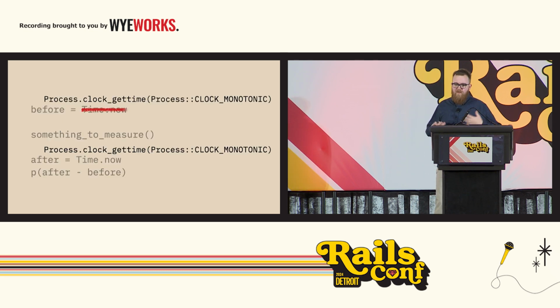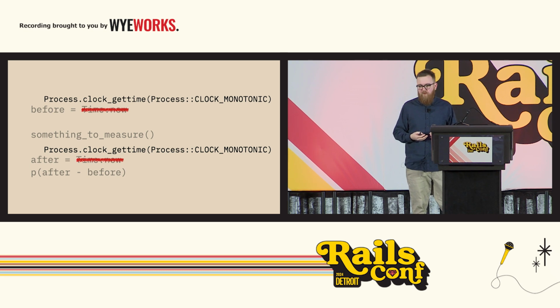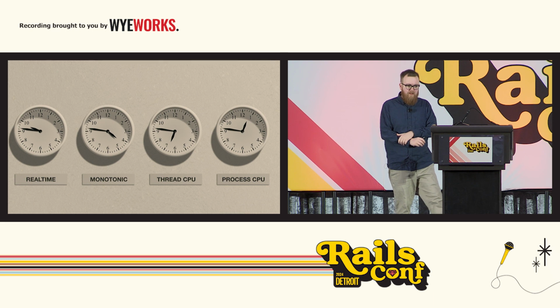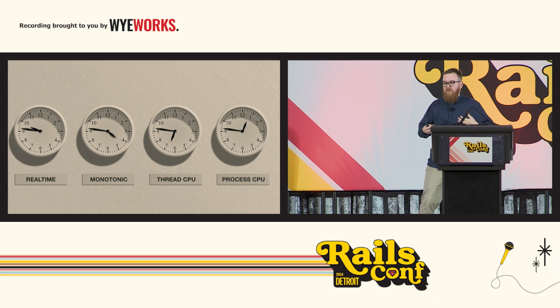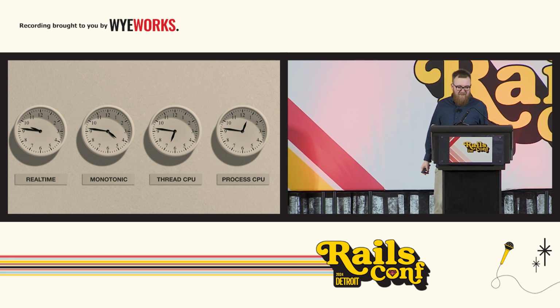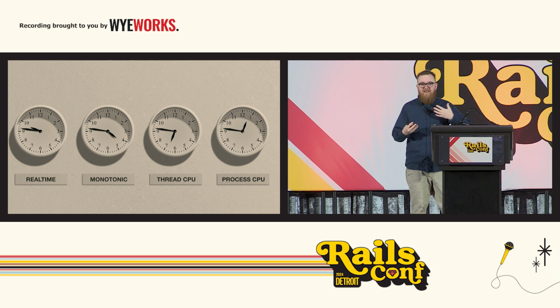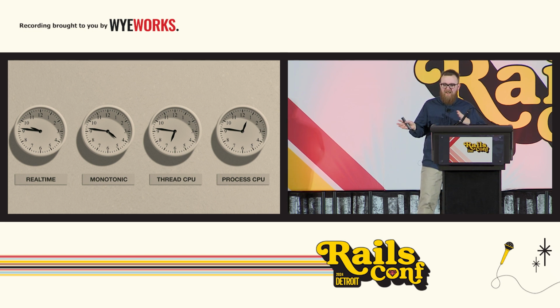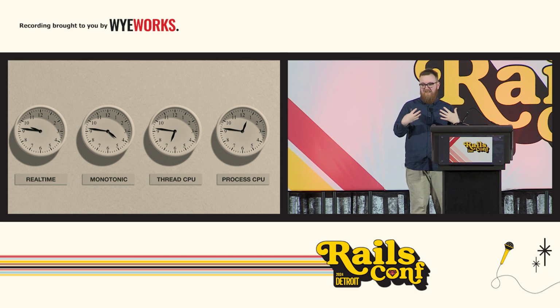The first is that Time.now isn't always the best choice, and instead you should be using clock_gettime with CLOCK_MONOTONIC. So the operating system gives us a variety of clocks that we can use to measure things. The first is the real-time clock. It's the human clock we use that says it's 9:37 a.m. But that can have some problems for timing because it needs to get adjusted and synchronized, and I don't know how it deals with leap seconds. It has weird things so that it makes sense to us.